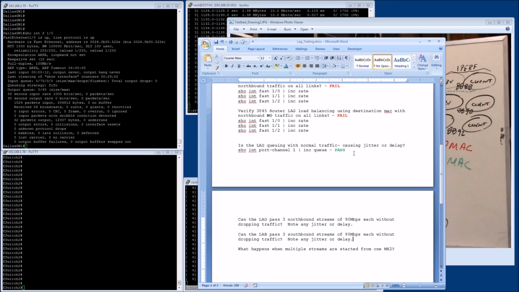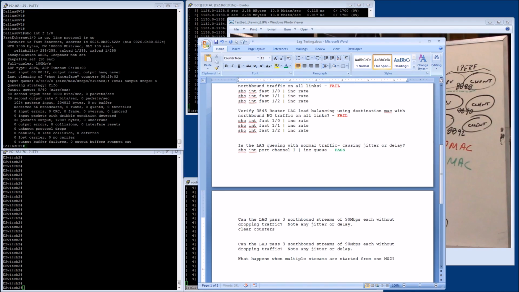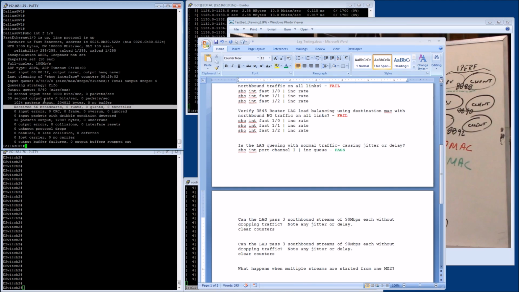And for this test, we definitely want to make sure we clear the counters before we start that test on either one, because we don't want to have any leftover garbage in here. Even though I don't see any errors, so that's not going to be a problem, it's just good practice.